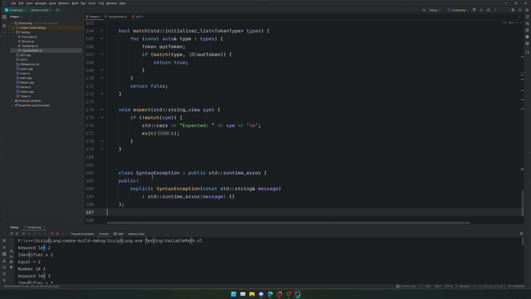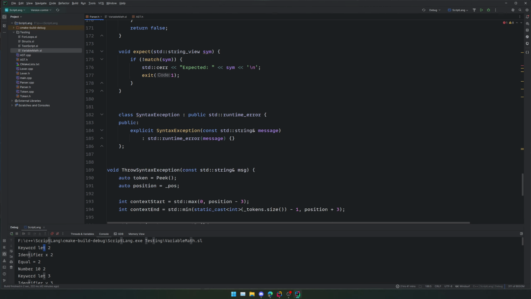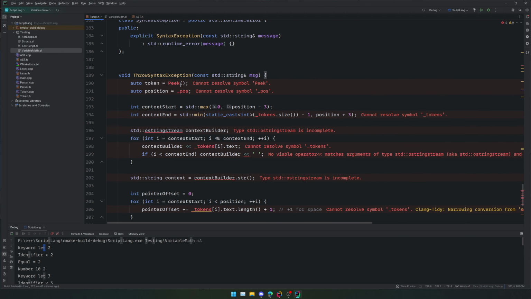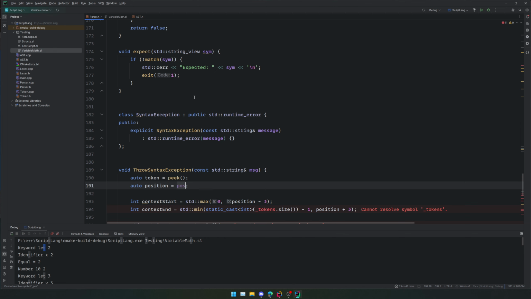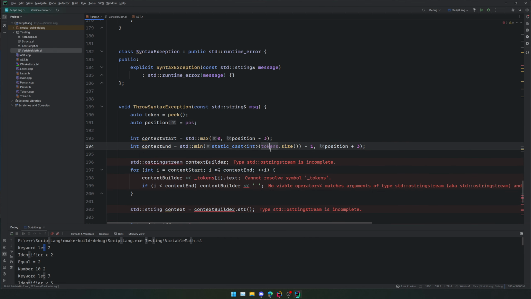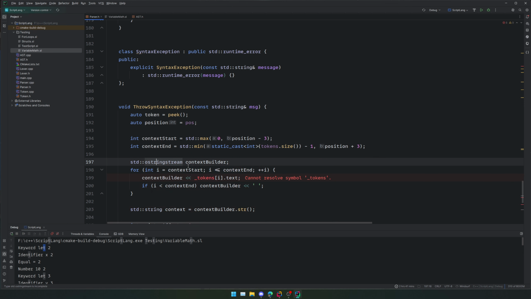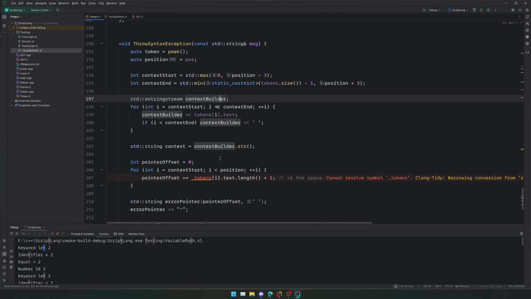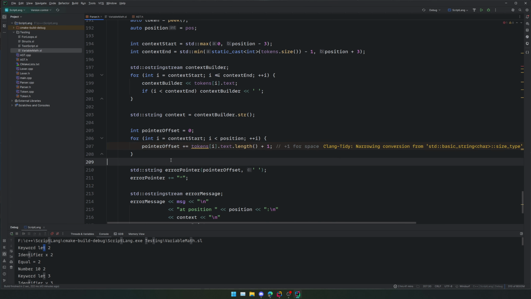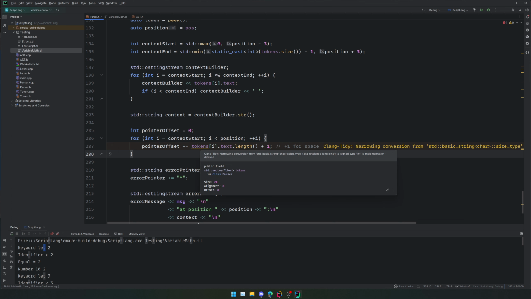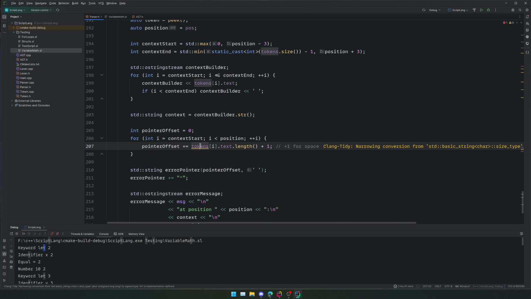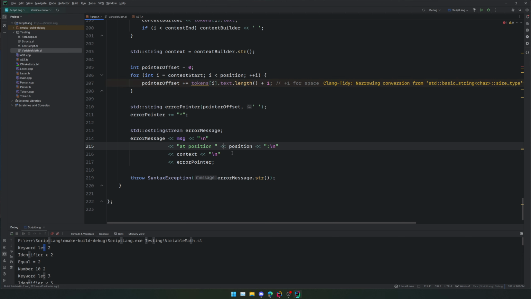Okay, so here, syntax exception, and then this function. And peek, pass is pass tokens. Yeah, I'll be fine.